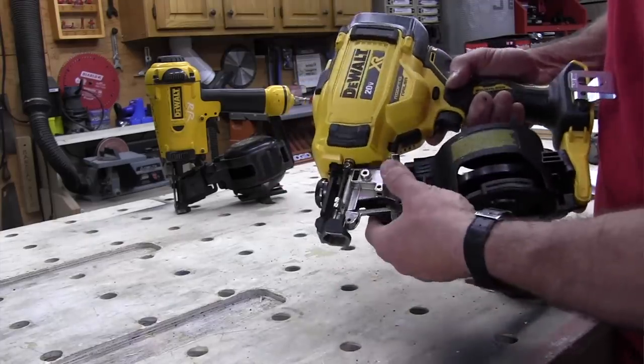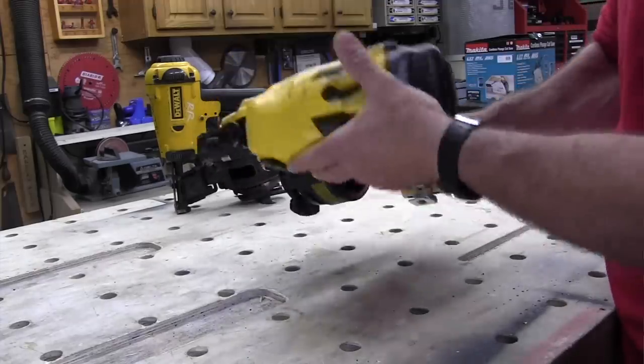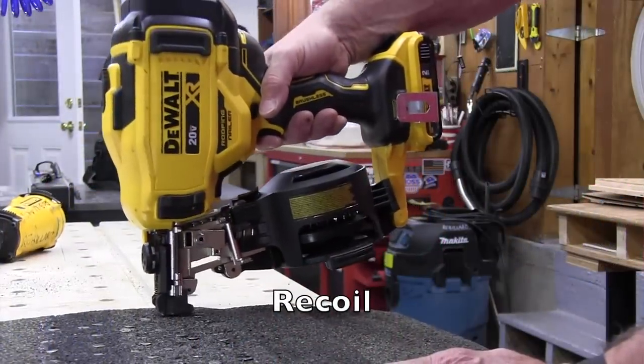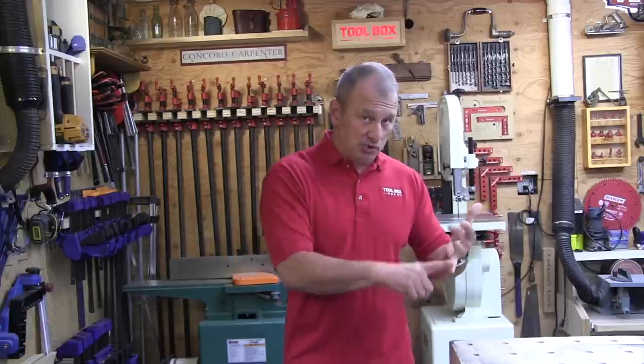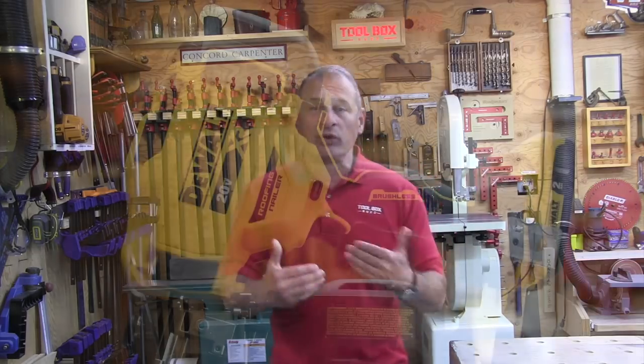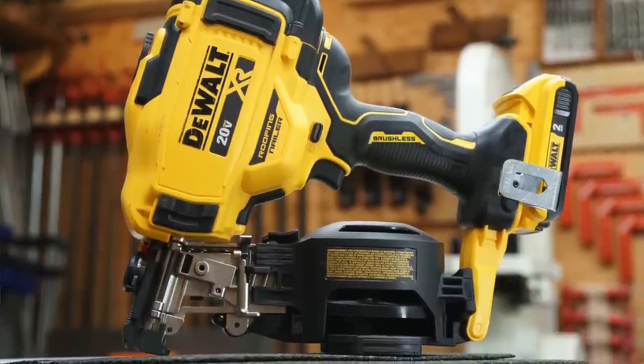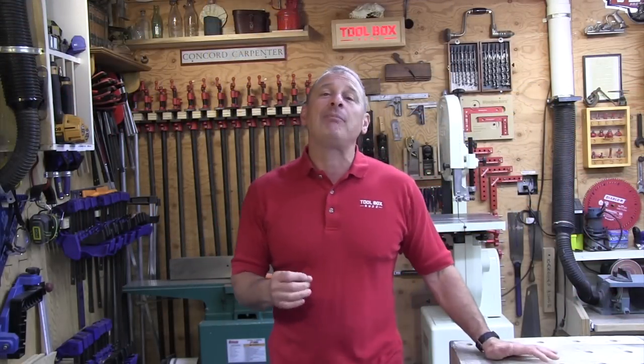That lever releases the driver blade and resets it for nailing. We used this nailer on a shed roof installation with inch-and-a-quarter nails, and it is super fast. However, the nailer has a sharp recoil — a lot more than I'd like to see — and we experienced a fair share of driver blade jams. We were using the correct angled nails, a fully charged battery, and even replaced the nail coils, but the jams persisted. We also tried using it to install Hardie siding over AdvanTec sheathing, and it didn't have enough power — the nail recoiled back, resulting in a half-driven nail. The pneumatic nailer can handle that.